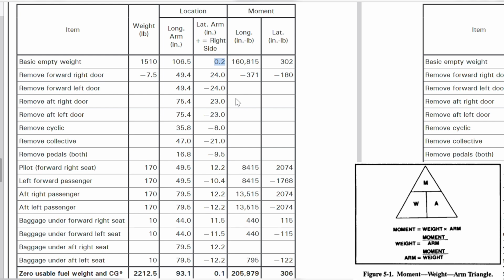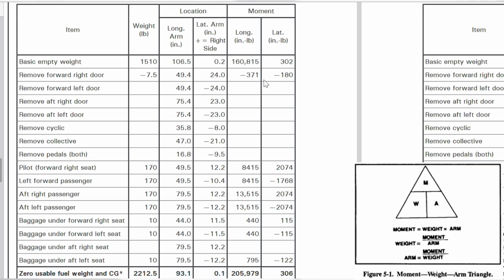So maintenance will have weighed this aircraft out, its empty weight, and then they'll determine the CFG and the lateral as well as longitudinal arms on the aircraft. Then you take that info and implement it into this calculator. And from that point on, everything else is basically plug and play. You just take the 1510 and multiply it by the longitudinal arm. So we're going to do two calculations here, and the longitudinal moment is going to be quite large, typically like 100,000, this one is 160,815, quite big, right?